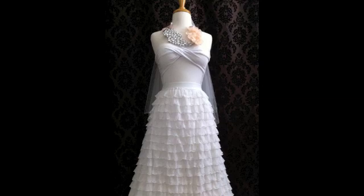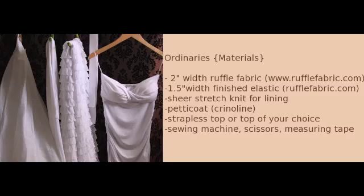This is going to be a tutorial on how to sew a ruffled skirt. Here are the materials you will need to complete this project. If you need more time, feel free to pause this section and review the list.